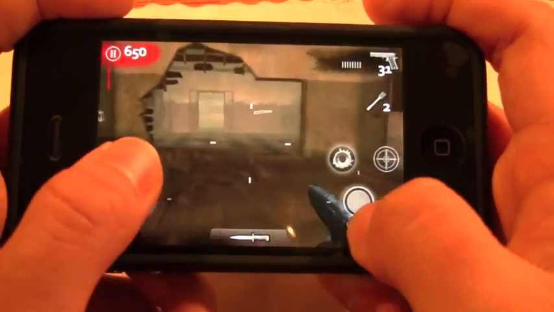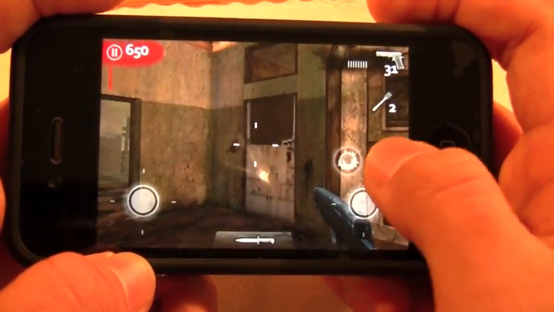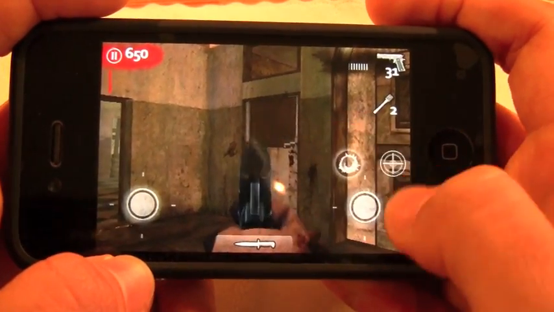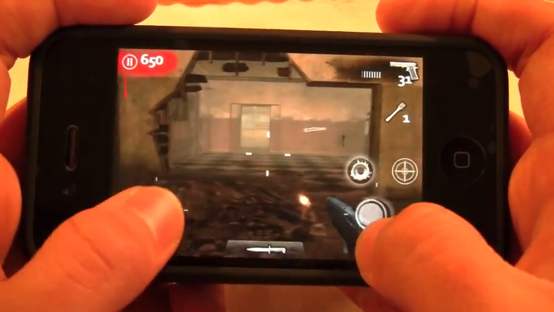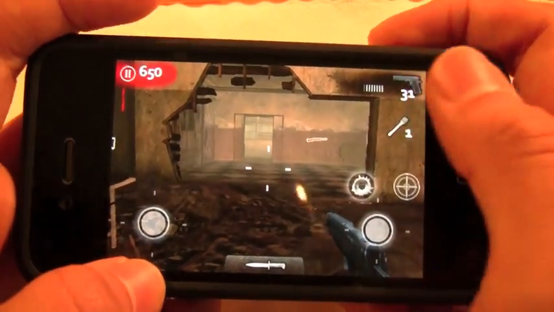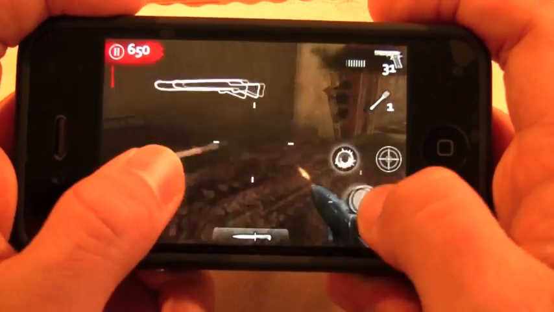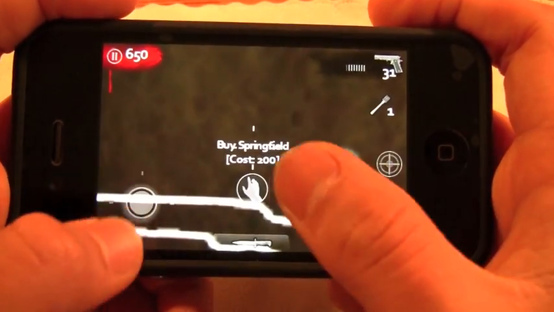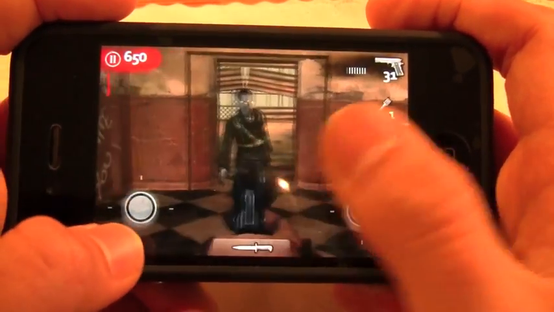So let's look at the controls first. We have the left analog stick for movement, right for looking around. You have your aim down sight, your fire button, tap to reload in the top right corner, and grenades down here. Whoops, just threw one. You have your money up there. Double tap to switch weapons, and your knife down here. When you go up to a window or anything on the wall, a prompt will appear in the center of the screen like that. Pretty simple, right?